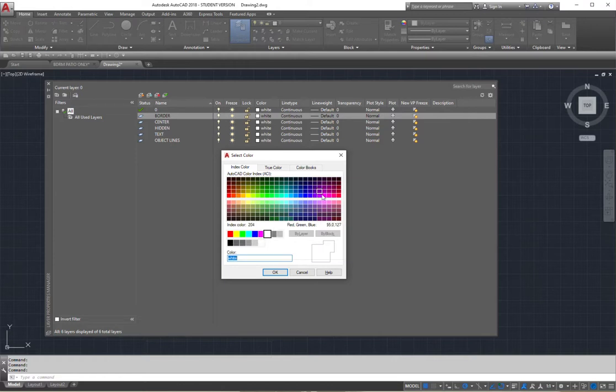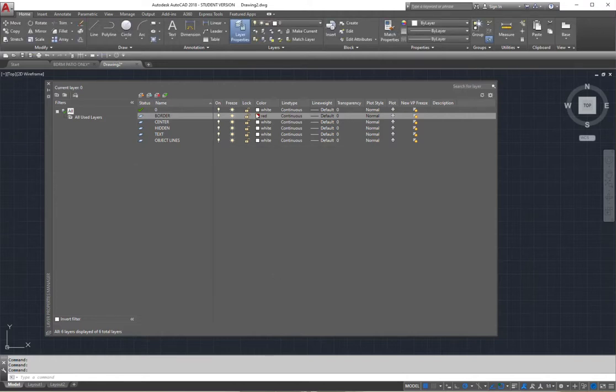You have multiple colors right here. This right here are the colors that are used most often. So you have some pre-selected right here, and they go by number, and they also have a name. Okay, so in this case, I'm gonna select red, and I'm gonna say okay. See, now you can see right here that the color has changed to red.